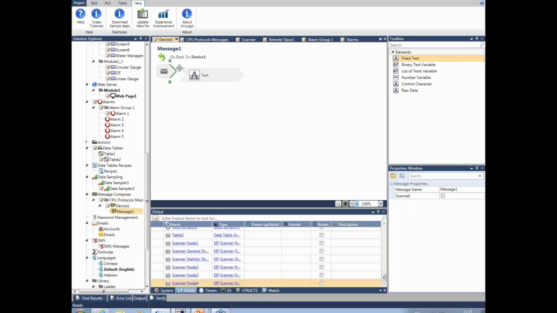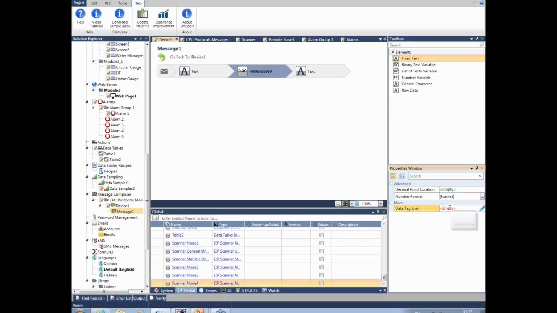And then by just dragging and dropping, I can create my message very easily. Of course, if it's a variable, I can link it to a tag again. Okay, and this is how easy it is to create the messages. And then by just simple ladder elements, we can send the messages and receive them. That's pretty cool. It's like playing with Lego. Okay, exactly. I like that.